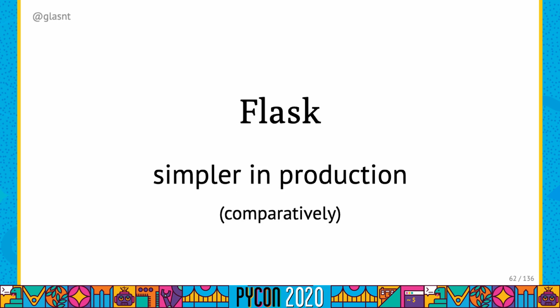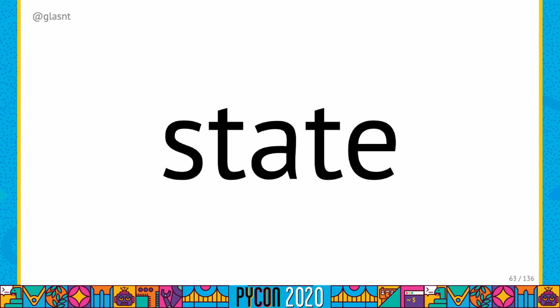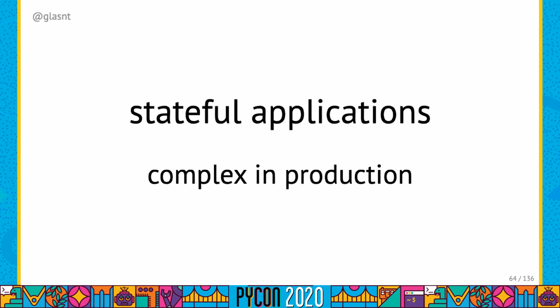It's easy. But this is because of one simple fact. State. Django is a stateful application. It has a database requirement and static assets requirements out of the box. Flask by default does not. A sample hello world in Flask doesn't require a database or images, so it's so much easier to deploy. Yes, you can connect a Flask application to a myriad of other backing services, but by default you do not have to. So the simple hello world works. Stateful applications, however, are complex. And this is why I chose Django for my context today. If I'd chosen Flask, this would have been a lightning talk.